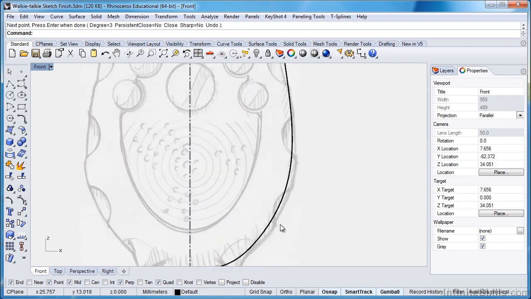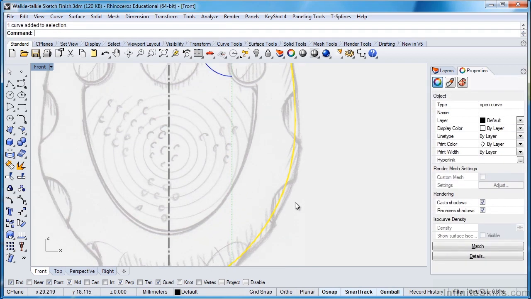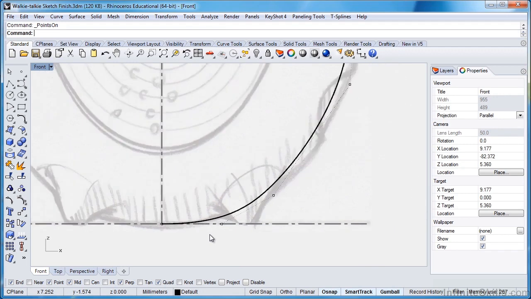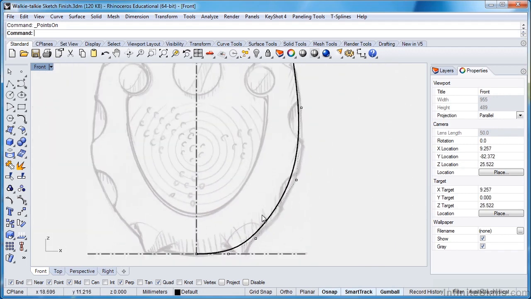So as you'll notice, the line doesn't match up perfectly, and that's fine. I'll select the line, and then I'll hit F10 to switch on my control points. I'm going to drag my control points around to go ahead and get this curve to line up. And I already think I may have too many control points here. So I'll just click that one, and I'll hit Delete. And notice as soon as I do that, because that point's not controlling and pulling this curve out here, the whole curve kind of moves in. And that's fine, that's not really an issue. I can just grab this point and move it around to bring that curve back out.